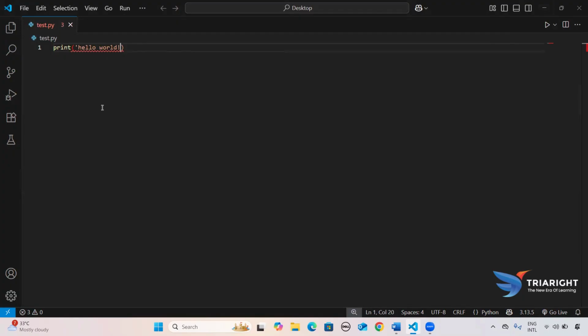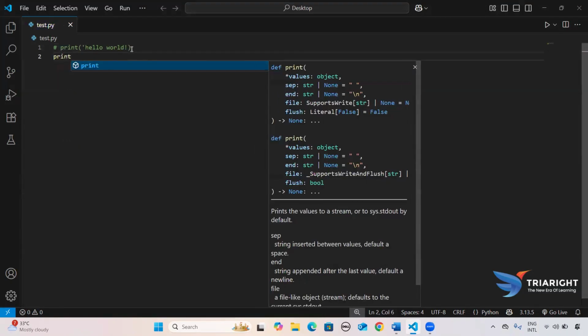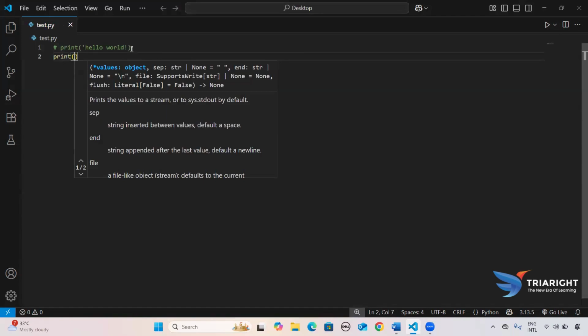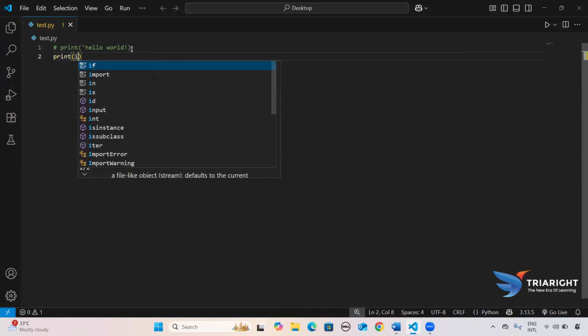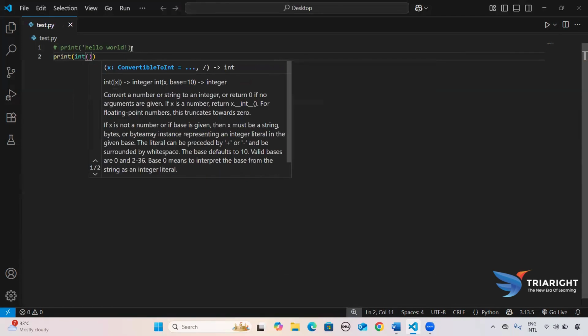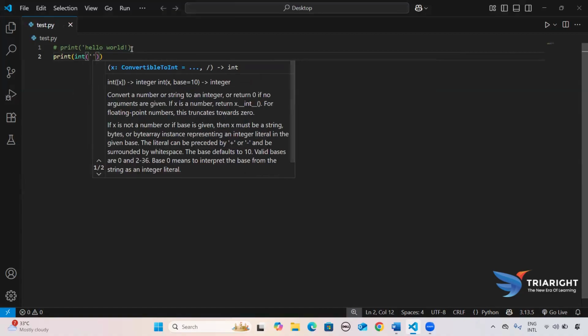The next point: all the errors are displayed in the cell. This one is called a syntax error. Now let me look at another error. Suppose my requirement is to convert a string into an integer. If the string is in the form of a number, it will be possible.